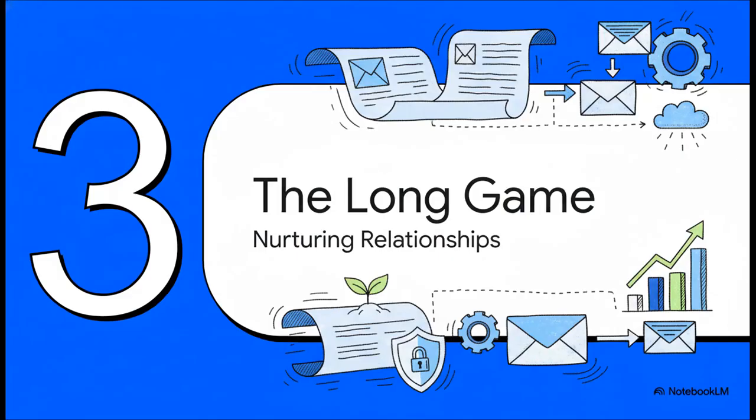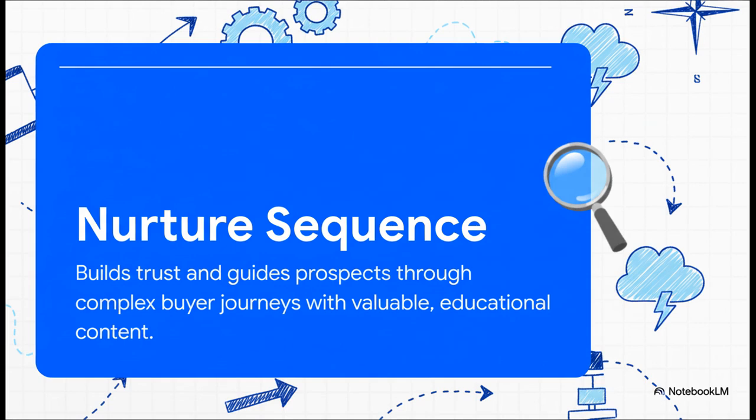But these automated systems aren't just for quick wins like recovering a cart. No, they are absolutely essential for playing the long game, for building deep, lasting relationships with your audience over time. A nurture sequence does exactly what it sounds like. It nurtures a lead. See, for bigger, more complex or expensive products, people need time and they need information.